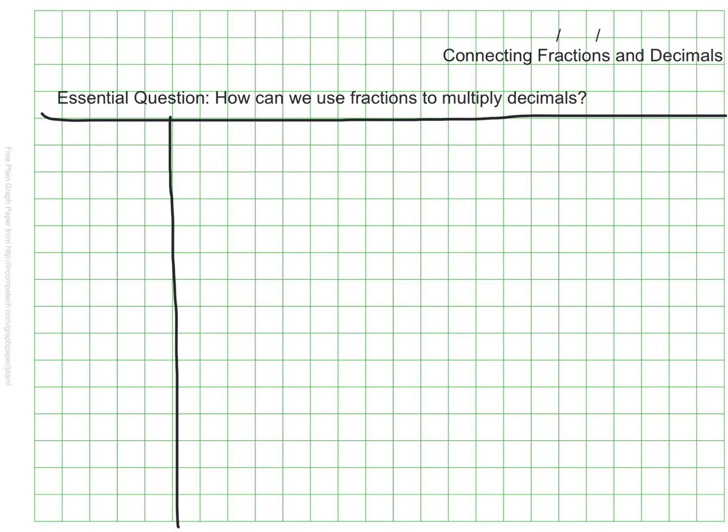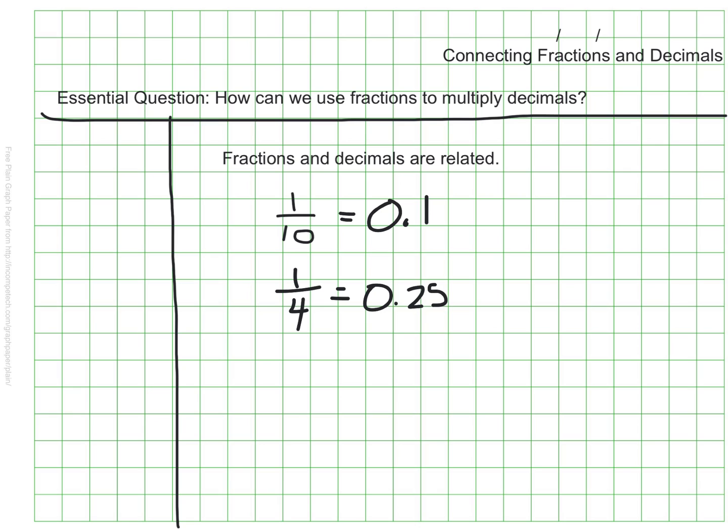This also just serves as a good chance for us to reach back and remember our rules for multiplying fractions. We all know that fractions and decimals are related. We know, for example, that 1/10 as a fraction is the same as 0.1 written as a decimal. We know 1/4 is the same as the decimal 25/100ths. And we know that we can write 2/5 as a decimal by first calling it the equivalent fraction 4/10, which means we can then write it as a decimal with 4 in the tenths place, 4/10.